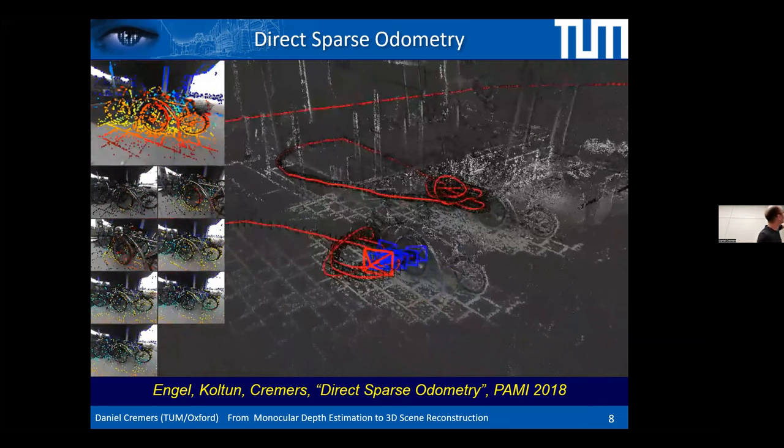And so you see that drift here, the bicycle on the top left, is actually reconstructed twice. So there is a drift, but the drift is fairly small. If you want to get the drift smaller, and this has been our endeavor for many years, there are many ways to go. The first thing, and this is what you would do in any robotics context, is you would tap into additional and complementary sensors.